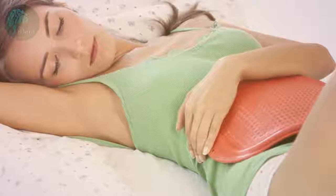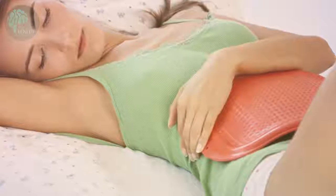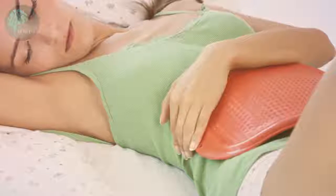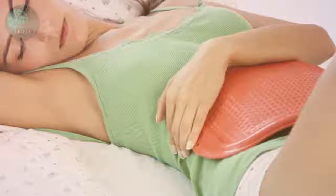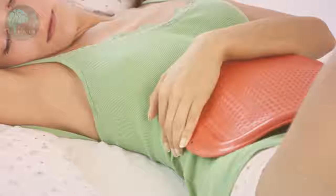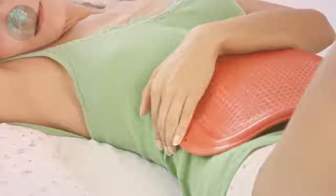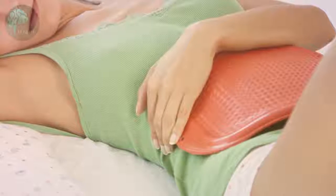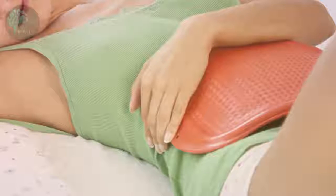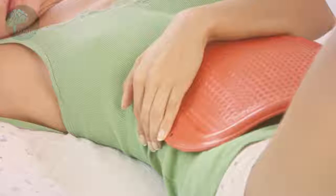The hot water bottle can never be absent. Although it seems simple, placing a thermal bag with hot water has an effect quite similar to analgesics. The heat activates the receptors that block the pain produced by the prostaglandins — hormones that spread through the uterus during menstruation and produce contractions. Another effect this remedy has is that it favors the constriction of the blood vessels, which improves blood circulation in the uterus.